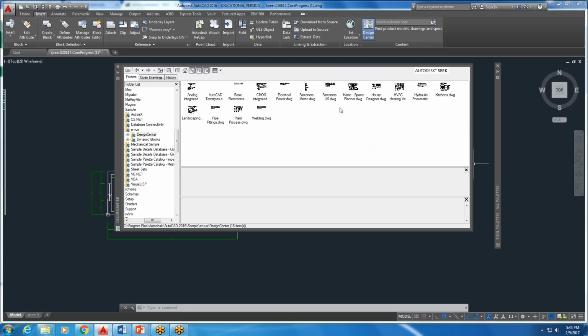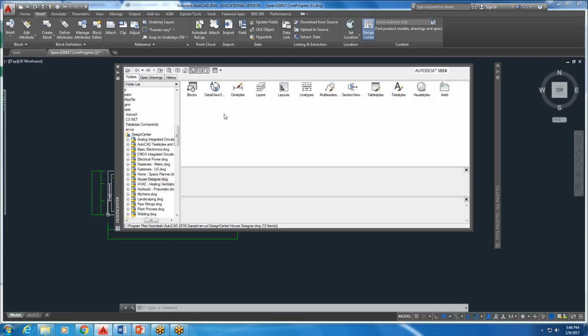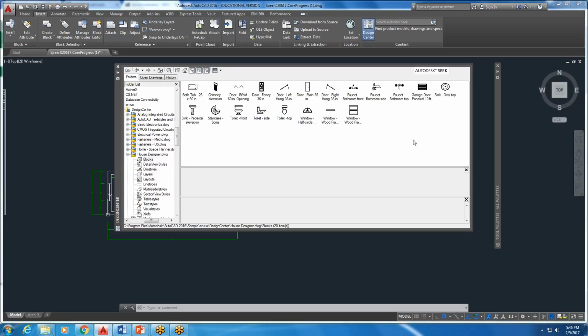So this is all different types of blocks that you can bring into your drawing, but we're going to taper it down a little bit more. What you're looking at now, you might be like, what do I have here? I've got a couple of dots in a grid. If you click again, we're going to do Home Space, or how about House Designer? And then I click on the blocks. Look at all of these blocks I have under the House Designer file. So House Designer encompasses all of these individual blocks.